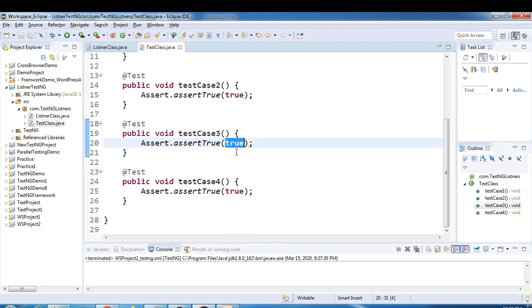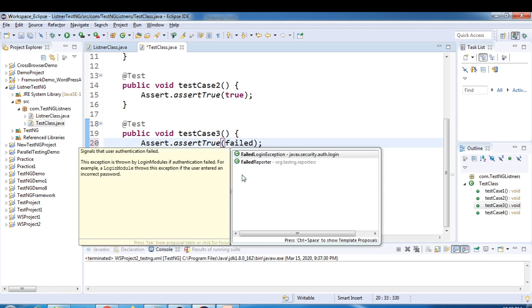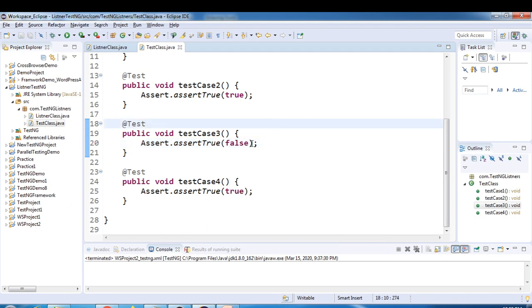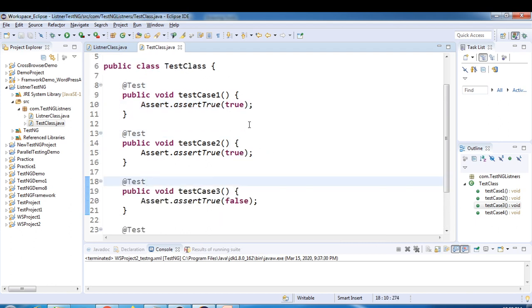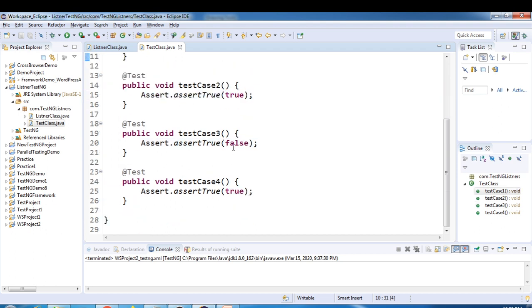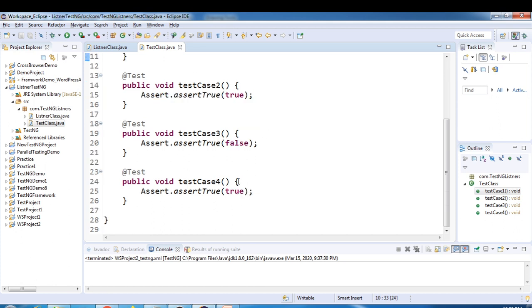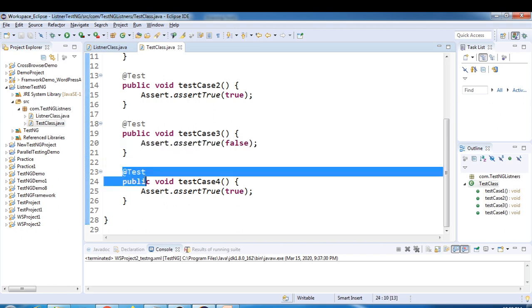Let's say this is getting failed, sorry, false. Test case 3 is getting failed, the first and second are passed, based on this assert statement. If you provide false here, then definitely it will fail. And let's skip this test case.